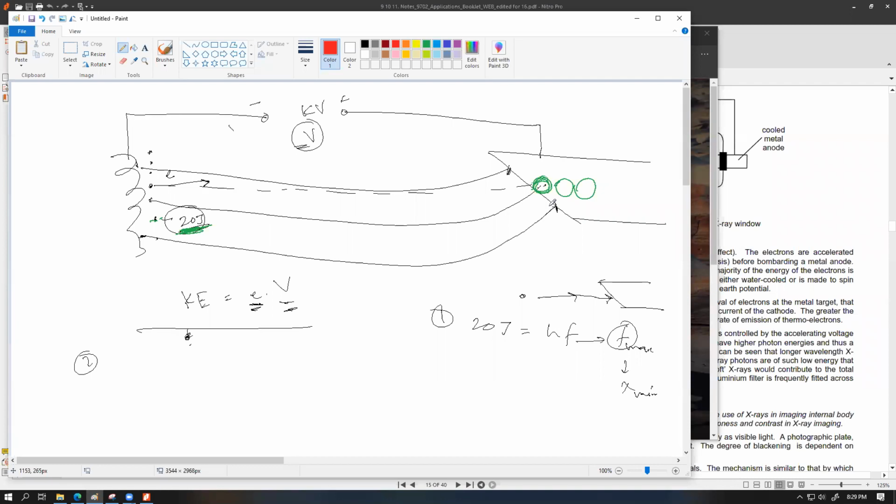And equally applicable for the case of the flame test or for the emission spectra, that if we heat up a certain element to a very high temperature, we are going to get a very specific frequency of light, because the electrons are going to jump to a higher level and come back from that level, which is going to happen more frequently than others, giving rise to a specific color of that element. Like for sodium, we have golden yellow. For potassium, we have lilac. Calcium has brick red, and so on. You know these things. So the important part is that every metal atom has a preferred value of jump to their upper level, and as they come back from that level to the original level, they will emit that photon.